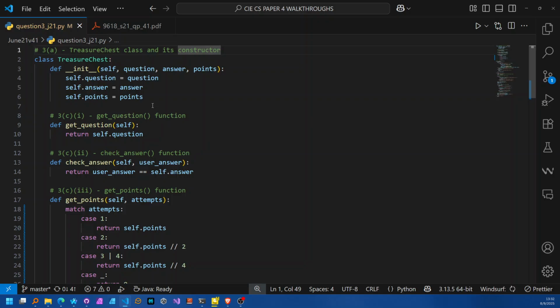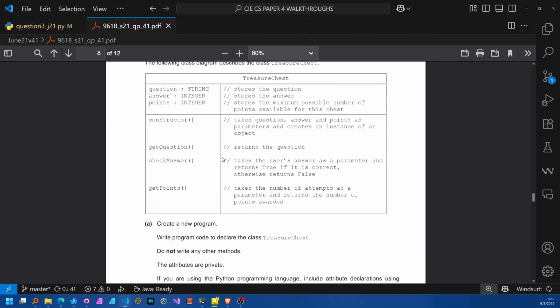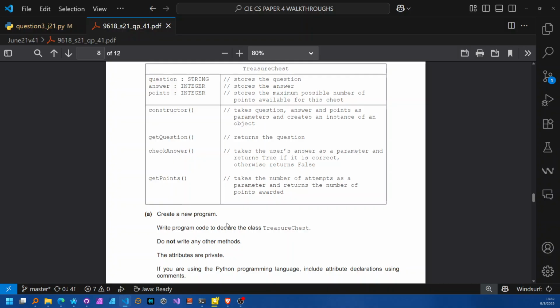My class declaration starts on line 2. Then you see that I have the class declaration as well as the constructor. One thing that I always want to point out in the event that you get a question like this one: this was June of 2021. They had just switched from the old P4 structure to this one. So I strongly believe that there was an oversight when they set this question, because you cannot say not to declare any other method and just declare a class with 3 variables and no constructor. It doesn't make any sense.